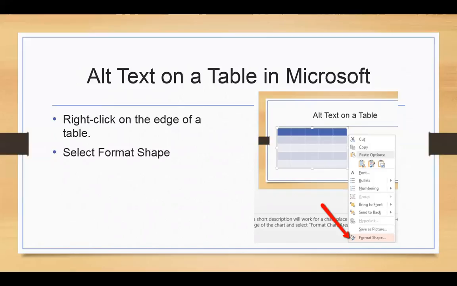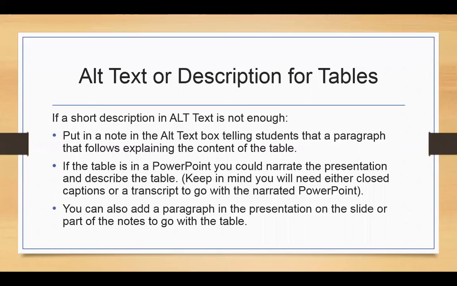And when you right click on the edge of the table and add the alt text to the table, this way the screen readers will be able to read that. And that also is required if you're going to put it into a PDF as well. Okay, you could also do the same thing with the table, have the description tell them to refer to the next paragraph in the document that will explain what they see in that table, if you don't want to put the whole description in there as part of the alt text. Okay, and again, I've given the steps in here on setting it up.